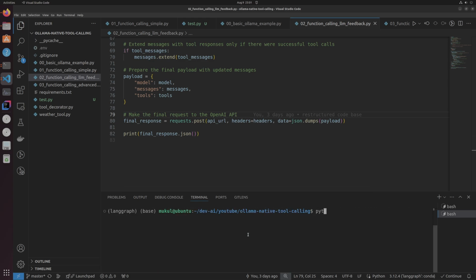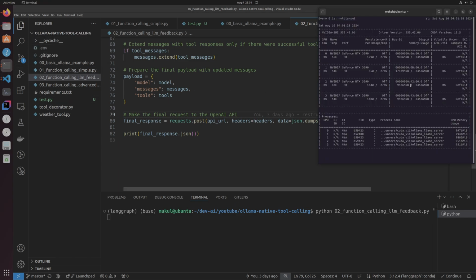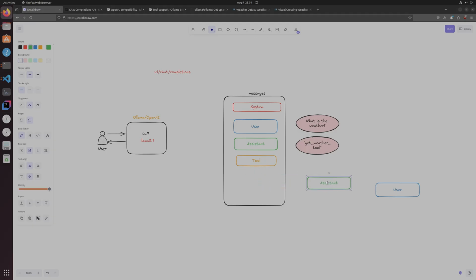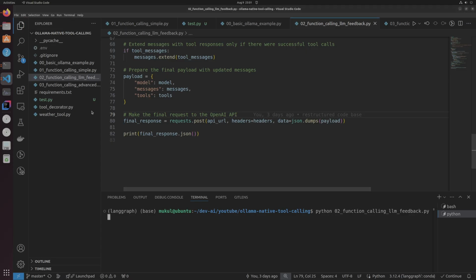Let me run this Python, and this is 02, and let's hit enter. So again, there will be some delay because the LLM will need to be loaded over here in the VRAM. So let's wait for that. So we are waiting for this right now, right? So we have constructed the messages like this, and this is the final assistant response that we are waiting for. So let's see that once we populate our messages with the tools object, how does the assistant response look like? So we are waiting for this green, and we are going to take a look over here how that looks.